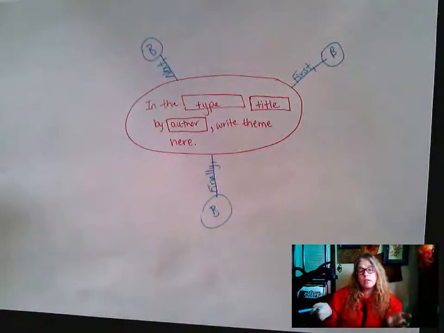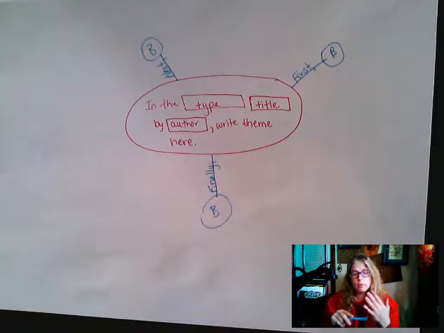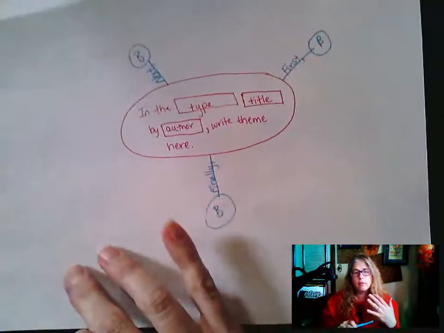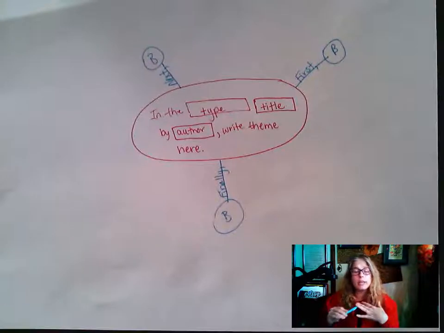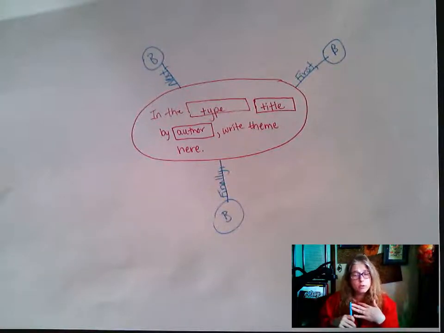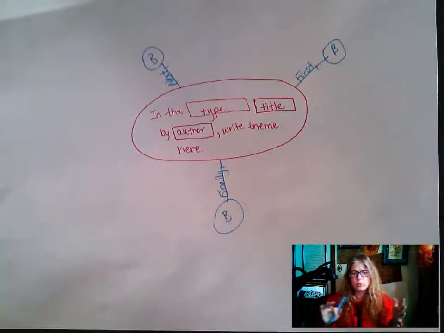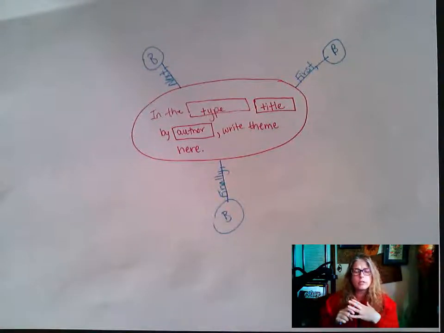Now, because all of the stories that you read, and we had 4 different options that you could have read. So if you were reading and annotating with me, you probably did A Walk in the Dark. If you were reading Space Story on your own and annotating on your own, you probably did Living Space. If you chose to do the textbook story, you did a story called The Storyteller. And then a 4th option that some of my students had, especially if they were traveling or gone for days, was the short story, The Ransom of Red Chief. So those are the 4 variations of this assignment that you could have.